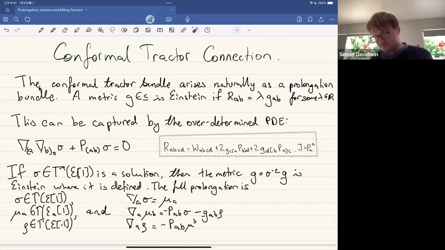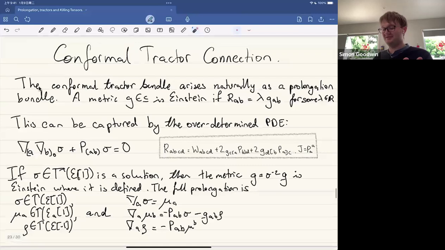And so essentially, if I have a solution of this thing, then I form the metric, and I believe it's always Einstein where it's defined. I don't think there are any extra conditions on that, but definitely if you have a sigma which is non-zero everywhere, then this metric on the right-hand side is Einstein. And I could give the full prolongation of this one, but it's a little bit longer than the Killing one I had before. And what you get is this thing here. And haha, this looks like something that could live in tractors. I have this sigma, this mu, and this rho is essentially a conformal Laplacian type thing on this sigma.